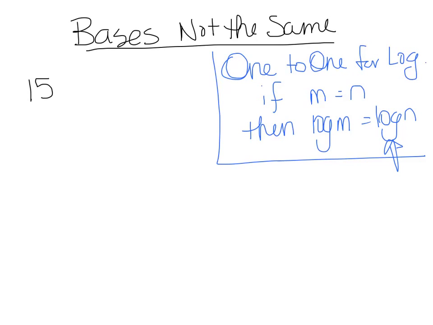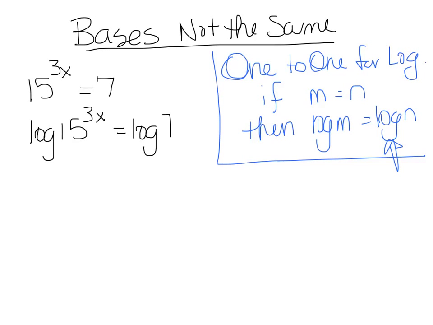What if I had 15 raised to the 3x, and that's equal to, I don't know, some number like 7. Okay? So, gosh, I'm not going to get those in the same base, so I'm going to go ahead and take the log of both sides. Log of 15 raised to the 3x is equal to log of 7.